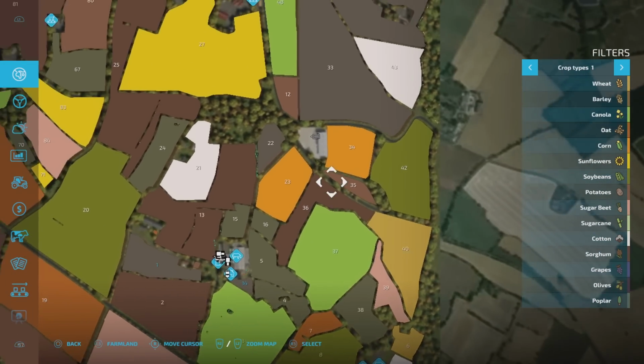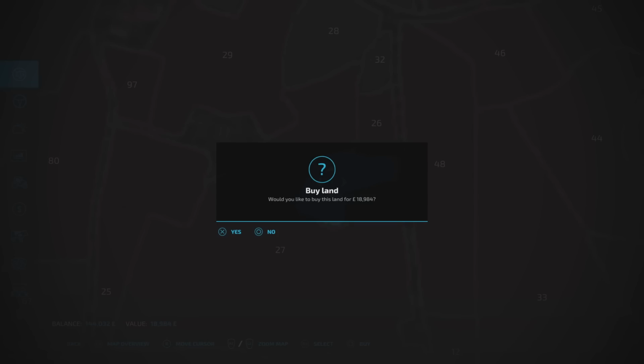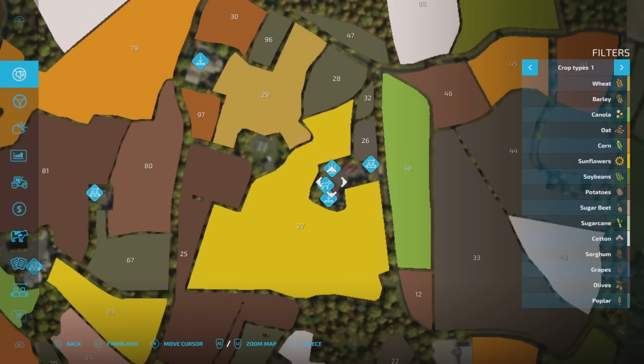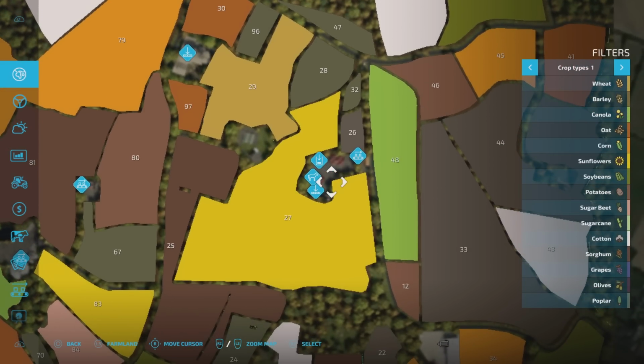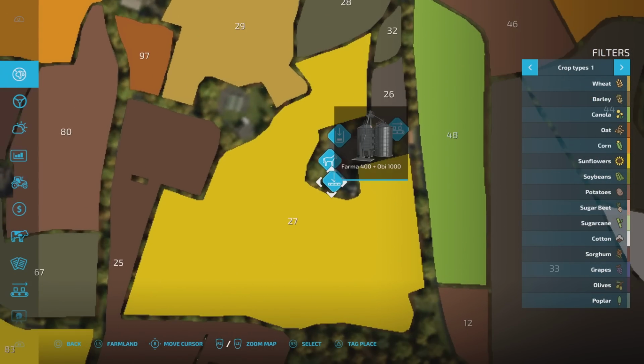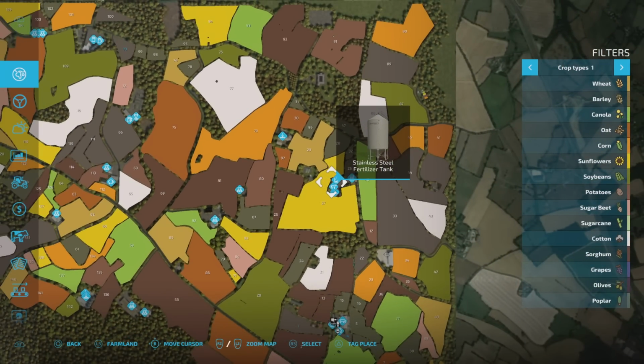If we come up next to the bakery, which is just here, and buy that plot for 18,984, the plots aren't very expensive, but you don't know they're there. You can have a drive around and try and find them, but they're not there to start off with. We've got the horses, we've got a Farm 400 silo, and we've got a stainless steel fertilizer tank, ones you can buy.